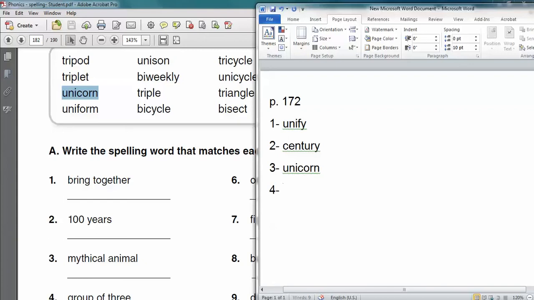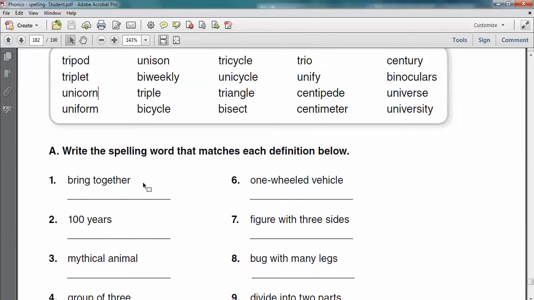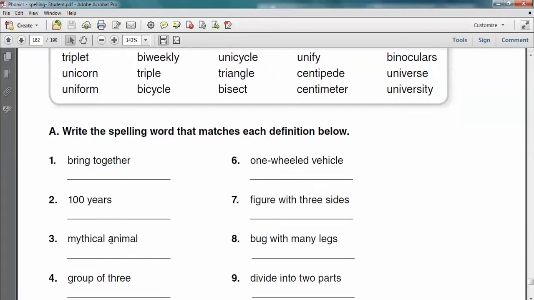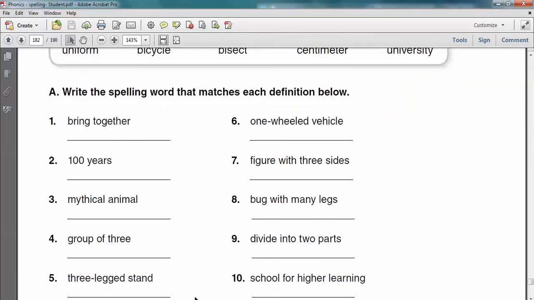After that, number 4, a group of 3. We already said this. It can be confusing a little bit because we have triplet and we have trio. But we said that triplets are brothers or brothers and sisters. Okay, but here we didn't have the word brothers or sisters, something like that. So it is just a group of friends, for example, so it will be trio. Number 4 will be trio.